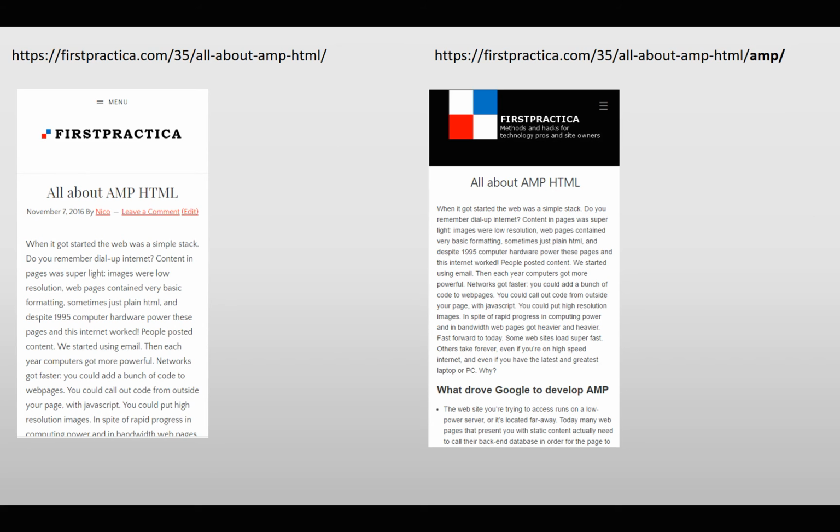On the left, you can see the standard HTML website with its URL path, very classic. And on the right, you can see the AMP page. So you can see that it's a duplicate that's been made for AMP only. The URL has the /amp appendix that is like that on all AMP pages.